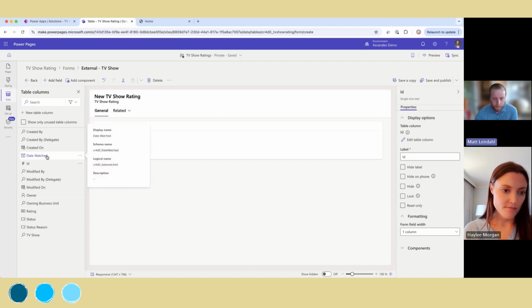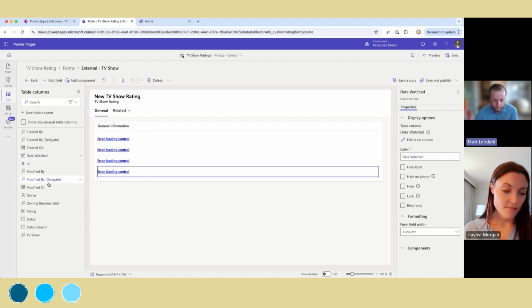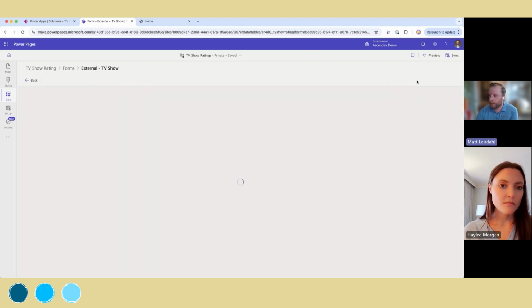Say our ID, our date watched, and that should be all we need here. So then I'm going to go ahead and click Save and Publish. And just like Power Apps, sometimes it takes a second or two to publish.